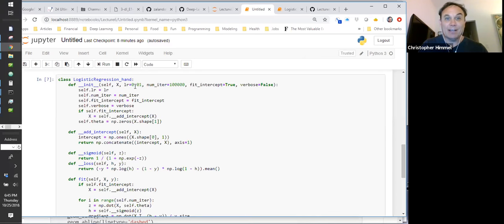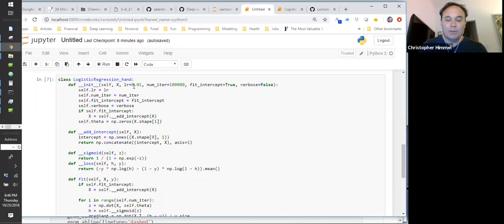I'm passing in this LR, which is a hyperparameter of logistic regression, the learning rate. How fast is this going to learn? How much of that gradient am I going to move every time? How many iterations am I going to use when I train this? 100 iterations is the default, and 0.01 is the default.